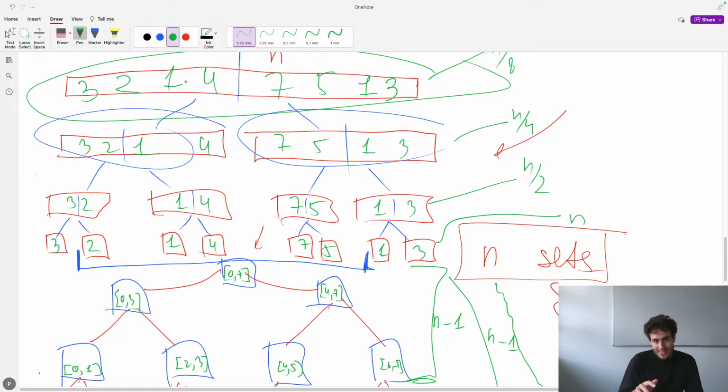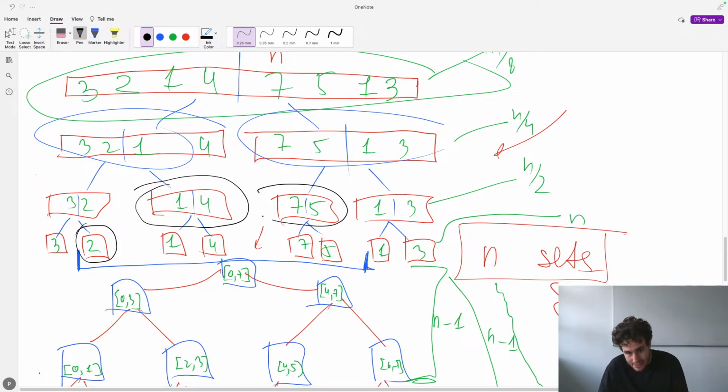If you squeeze your eyes a little bit, you can understand that the optimal way is you could take this value, because you cannot take anything higher because it contains this 3. You should have this thing, and you should take this thing, right? So you have 2 as a single element, you have 1, 4 as a single segment, and you have 7, 5. So you represented this segment of length 5 using 3 segments. So you kind of saved 2 operations. This is not very nice, but I want to say that in general, when n is large, it's going to be better.